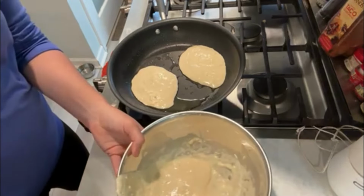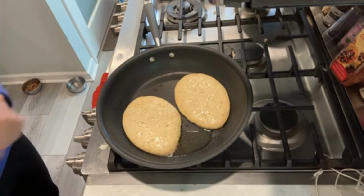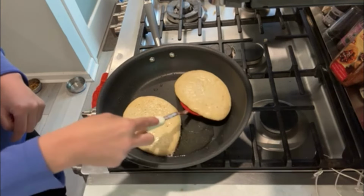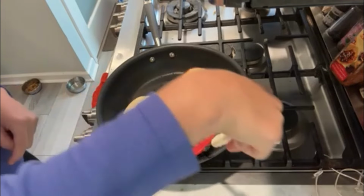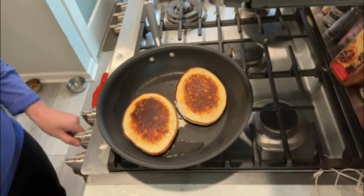And we'll let them cook. I'm gonna do 2 rounds this time just so they aren't touching. So you can see the pancakes have gotten really bubbly. So then we'll flip them. And look at that crispiness. So good. So we'll just let them finish cooking on that side.